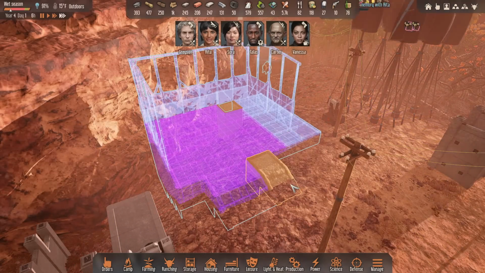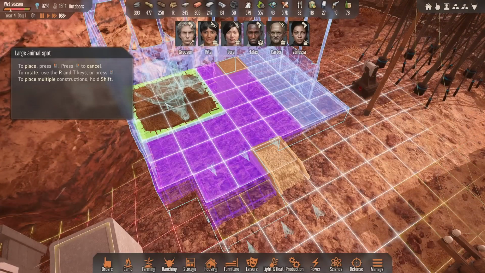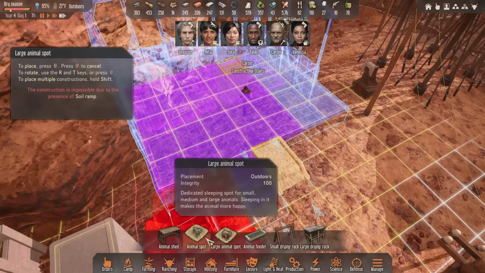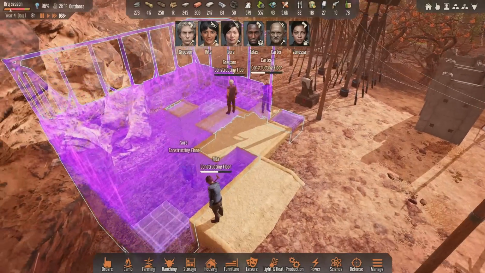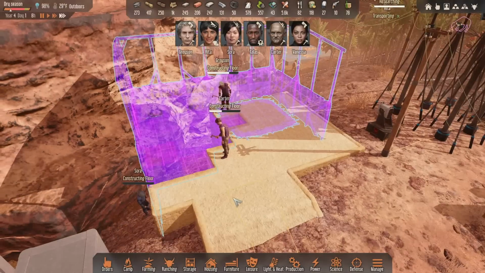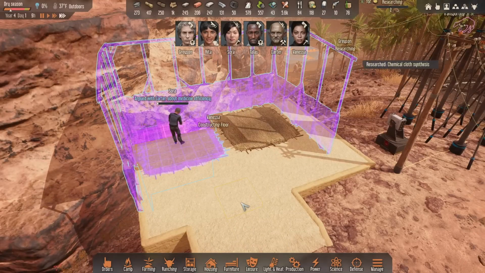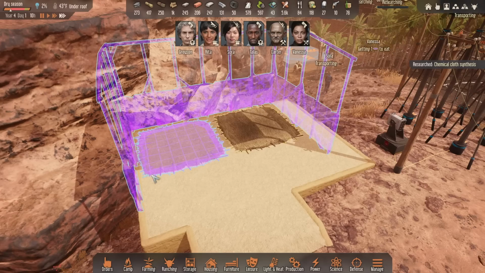I guess I can leave it on that side. That's fine. Okay, and then we're gonna need a place for them to rest. I don't know if I can specify what animals can go where. Okay. Small animal spot. Is that inside? I hope that's gonna be fine. Oh my god, look at him go. Holy crap. Wow, they just flew through that so fast. Okay, I was wondering what would happen. They apparently just appear up.